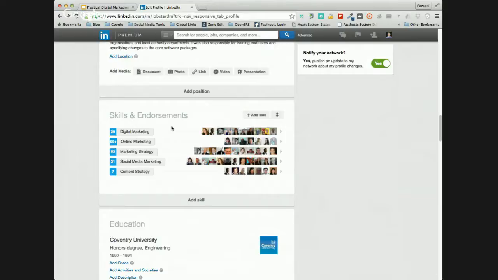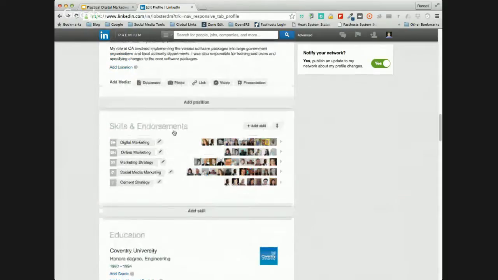I've cut mine down to what I think is really valid. For other businesses, it's not quite as wide as that, but they cut it down because it really does show that you are focused on a certain aspect of what you do, rather than have 50 odd different skills in your profile.